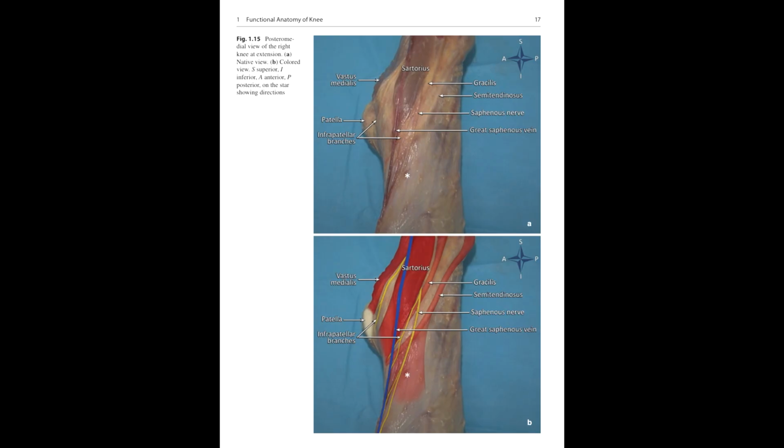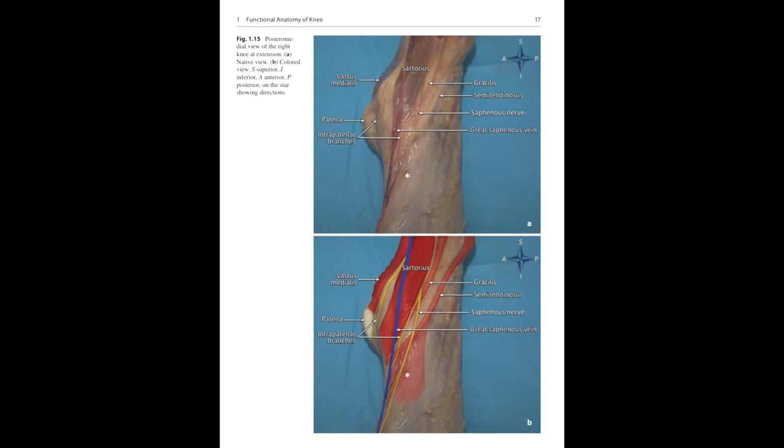Just medial to the patella lies the broad muscle belly of the vastus medialis, with its fibers running obliquely, the so-called vastus medialis obliquus, VMO. Clinically, this is an important stabilizer of the patella, working with the medial retinaculum to resist lateral pull. Weakness of the VMO is often implicated in patellofemoral pain syndrome.